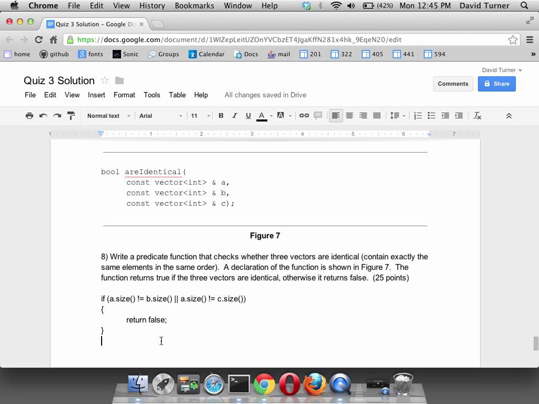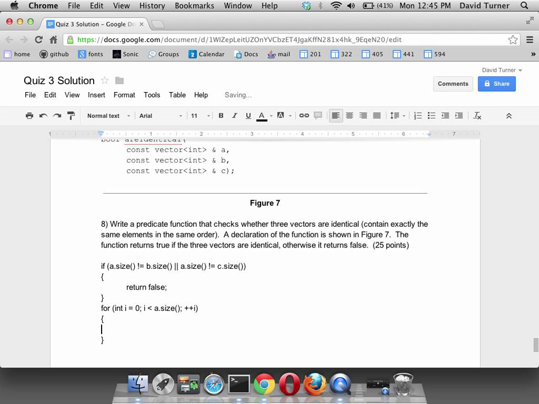All right, let's see now how we're going to do this. We only need one index. They're all the same size, so we only need one index, and we're looking at the values in A, B, and C at that one index. So once again, we're going to follow the same pattern here.